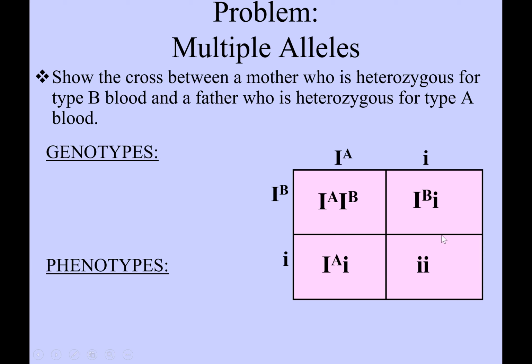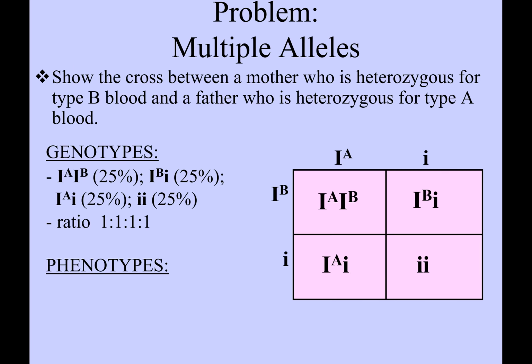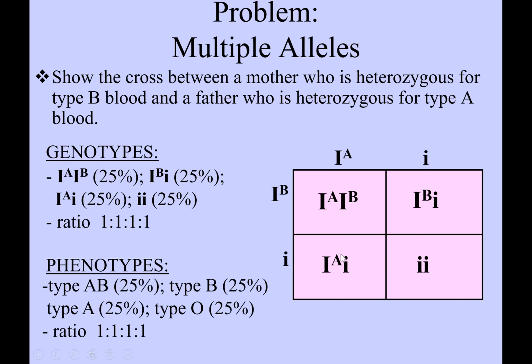Because remember, every time a couple were to have a child or produce offspring, these are their chances every single time, right? So it's possible that that family with 4 kids could have had all children with AB blood, but it just so happened that they have each of their children with all 4 of the human blood types, which is pretty neat. They pulled off the perfect Punnett square. So you have 25% chance for these 4 genotypes, and then for your phenotypes, 25% chance AB, 25% chance B, 25% chance A, and 25% chance O.